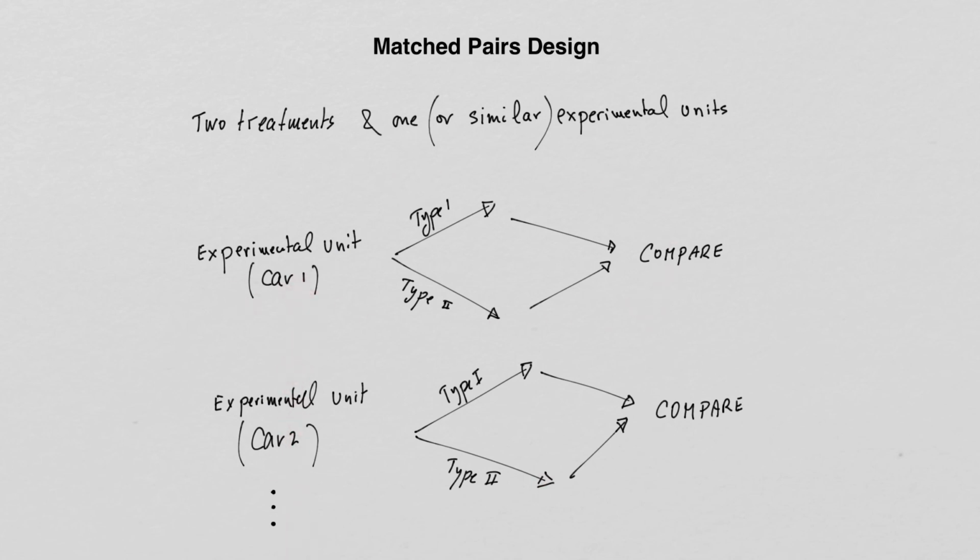Maybe you'll do it with 20 types of cars, right? Or the same type, let's say a Honda, but you do it with 20 separate cars called Honda, right? So that's how you go about designing an experiment.